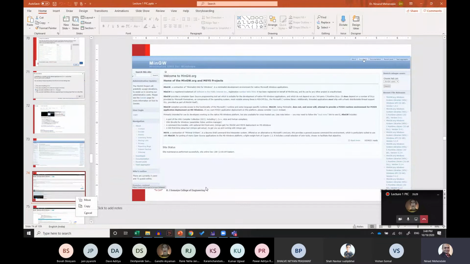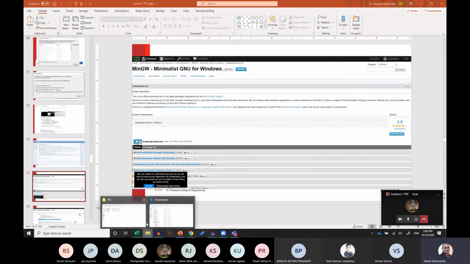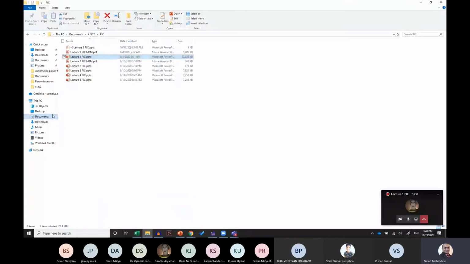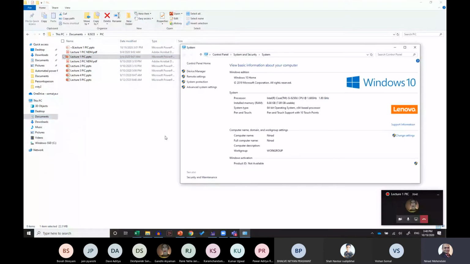Then you can know that most of the time your CPU is 64-bit, which you can find out from your My Computer. If you go to My Computer, this PC, right click and go to properties, it should show you what is the particular version of CPU that you have.